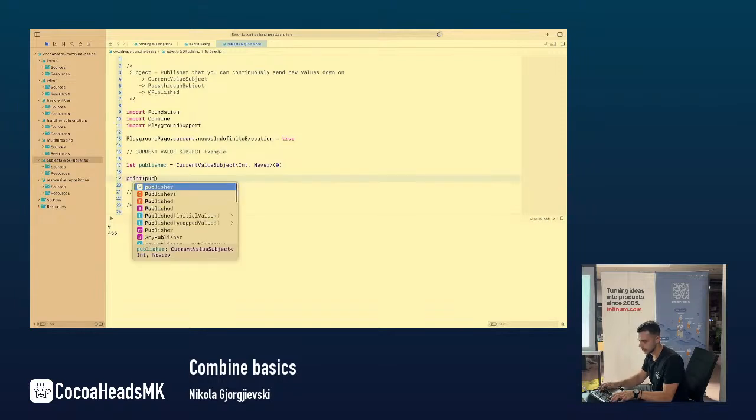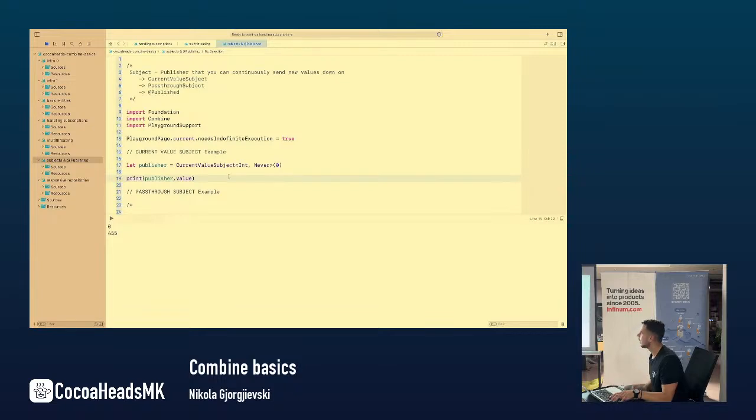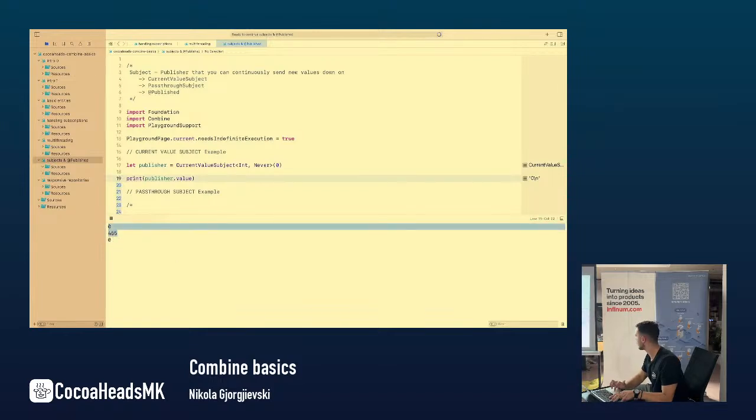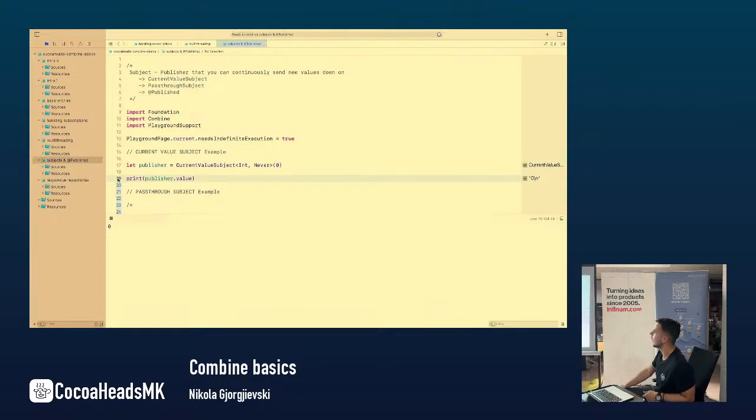Let's say publisher dot value. Okay, there's a 0. This is from the previous examples. If I delete it here and run it again, this should only print 0.